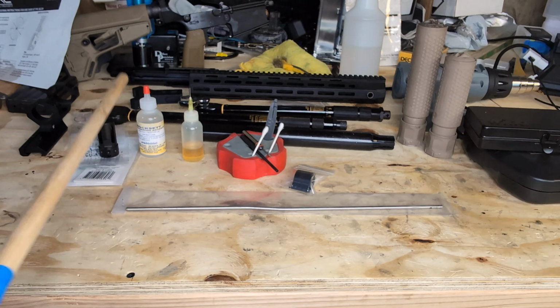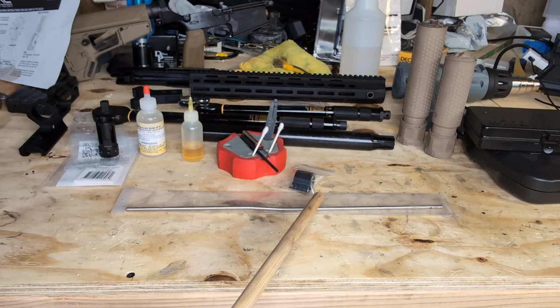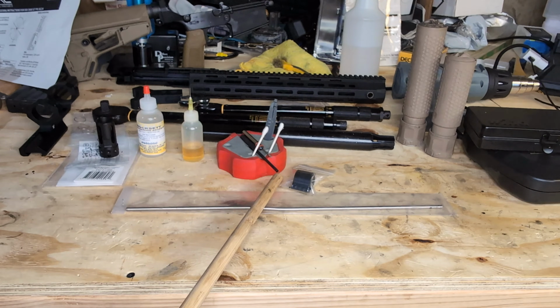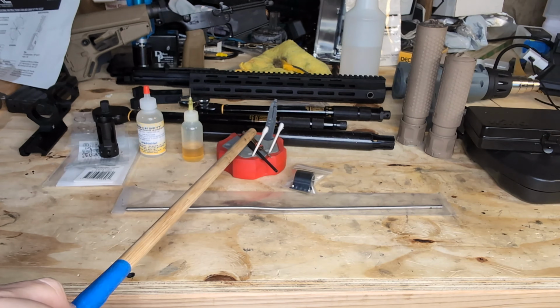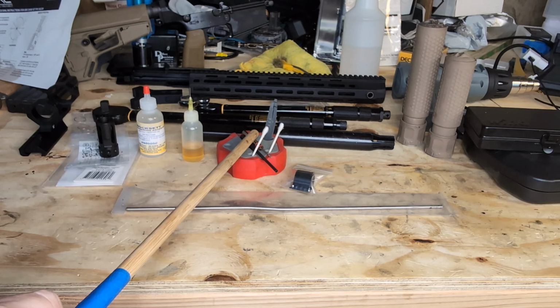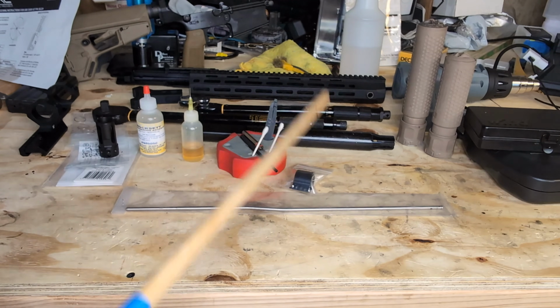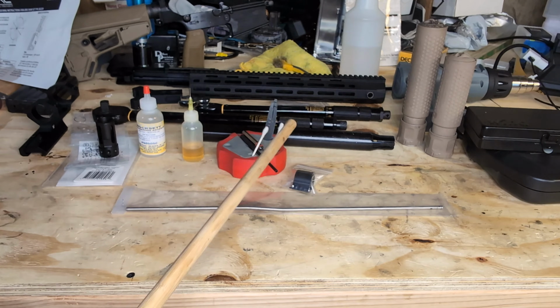And then other than that, Rocksett to install the gas tube and the gas block, just to make it a little easier, this Real Avid template, gas tube roll pin starter punch from Brownells, a 5/64, I believe, roll pin punch from Real Avid, and then tweezers because I'll end up dropping one, but I have two pins just in case I damage one of them.